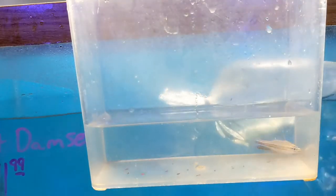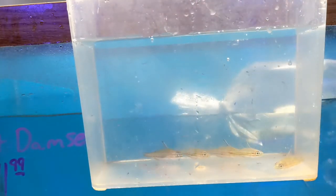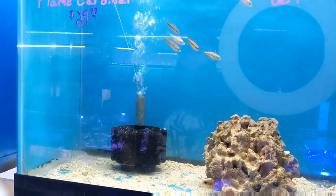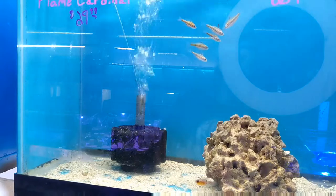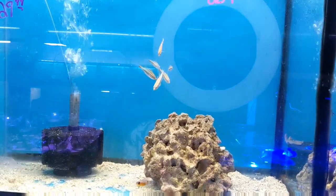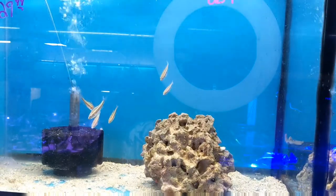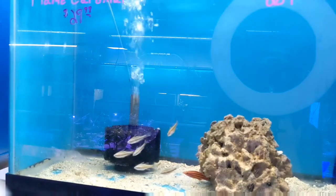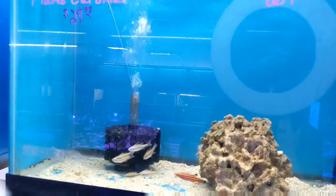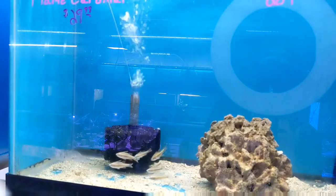After this, we have a group of six fish that are going to be going into the tank together. They're a type of small schooling cardinal fish called margarita cardinals. You'll also see them marked sometimes as striped cardinals or checkered cardinals. They're neat because they're a true schooling fish — they don't get very big and they school really tightly together. Lots of other cardinals, like Banggais and pajamas, get marketed as schooling, but honestly when they get big they don't do that so much. You can see that they're already acting as a dither fish for our Swiss guard basslet, which is nice. He's been really shy since he's been in the store, so it's cool to see these guys get him to open up right away.